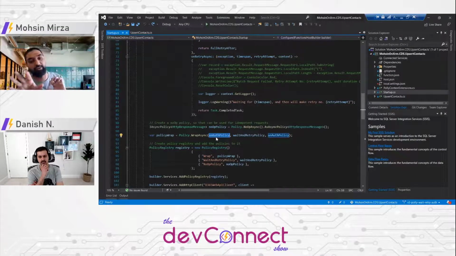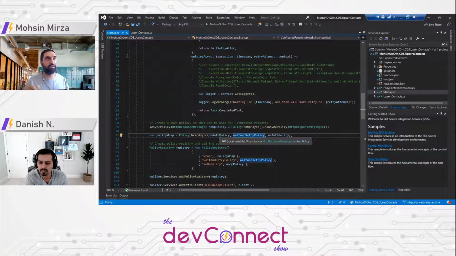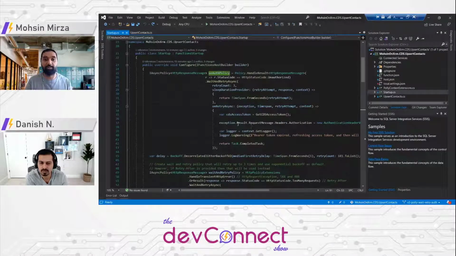To catch the access token expiration, instead of getting hooked up in your wait and retry, you just get your new token and retry it upfront, and then you can also retry at the back as well, when your 10 retries have expired. If it still expires, say you're waiting on the 7th retry and the token expired, it will give an exception on the 8th retry, and then you come back, catch it on the outermost unauthorized policy, get your new token, retry it again. And that's kind of what it is. You have to have a reauth policy.